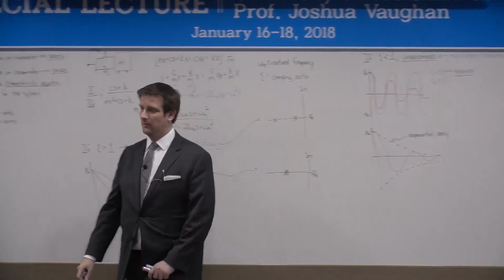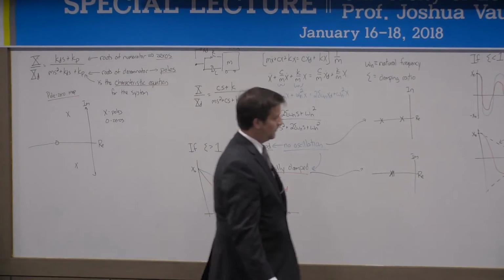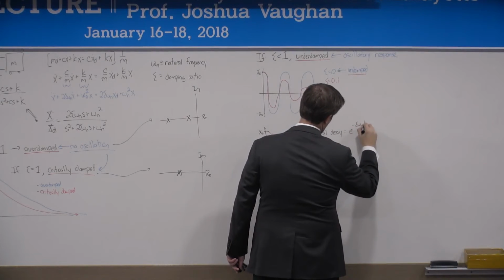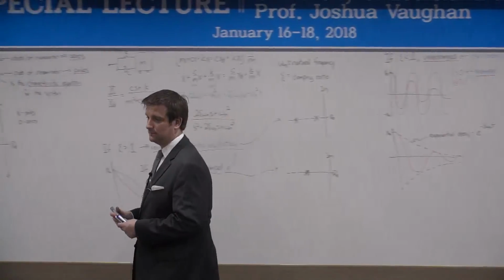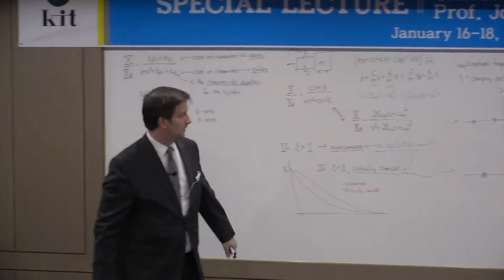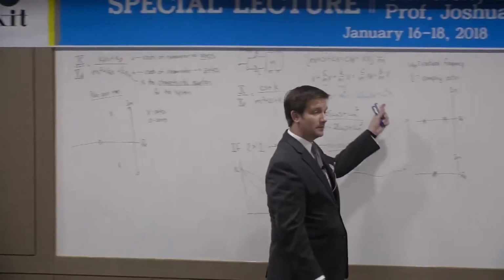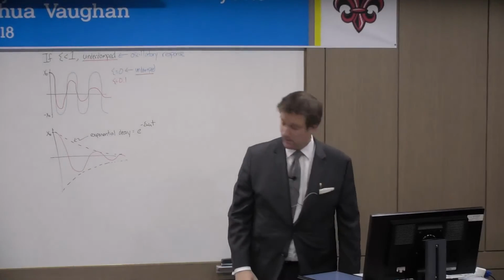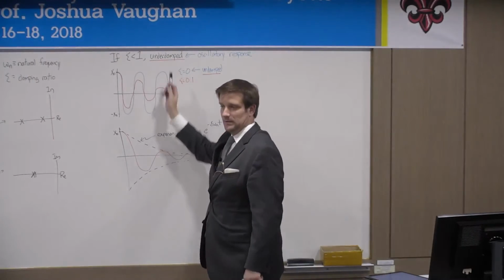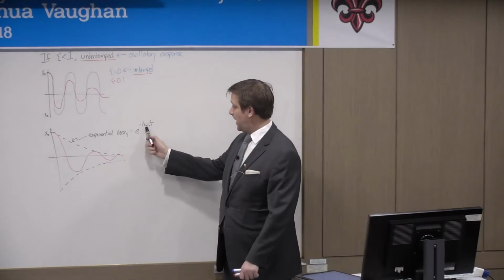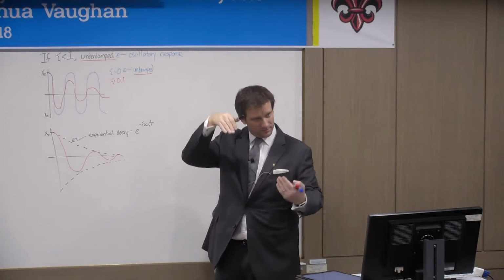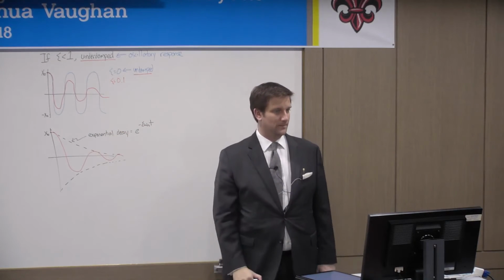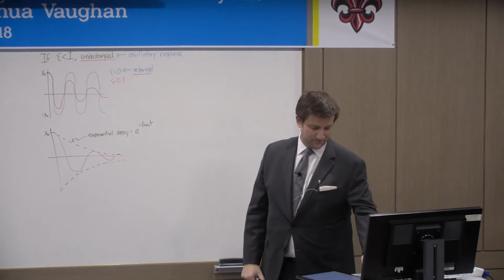So we have exponential decay when we have an underdamped response, and those decay envelopes look like that, top and bottom. So e to the minus zeta omega n t defines that decay envelope. That's true for all these underdamped responses. You can see here, the higher that zeta is, the faster the decay envelope is going to go to 0, which means the response decays towards 0 more quickly.